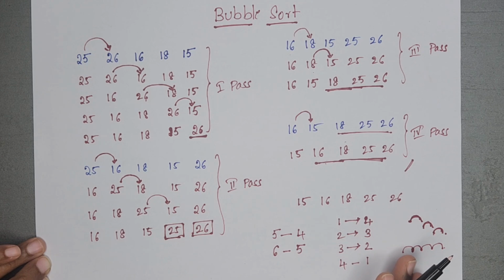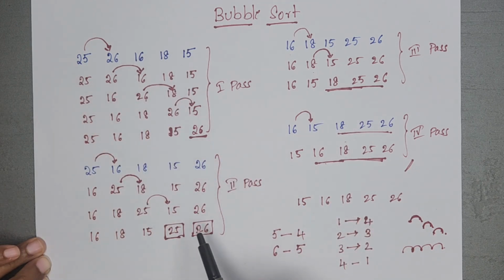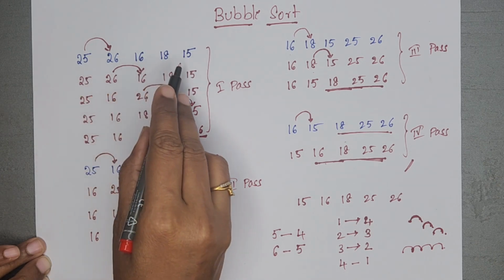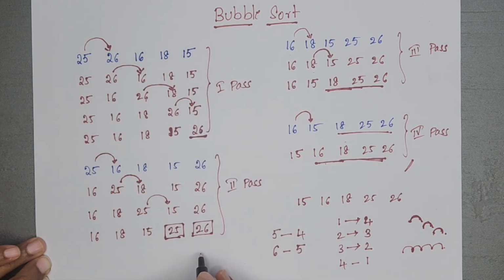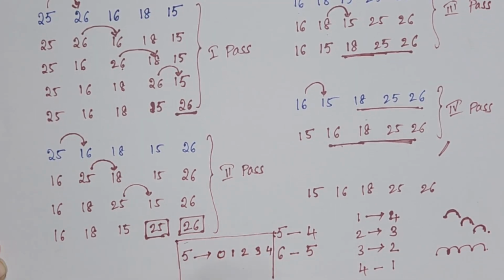Now I am going to explain the program. In the program, all these are array elements anyway. We have to read array size. So in this array, 5 elements, so array size is 5. If array size is 5, index starts with 0: 0, 1, 2, 3 and 4. So like this 5 elements we have to read. So n value is 5. If n is 5, read 5 elements. If n is 6, read 6 elements.